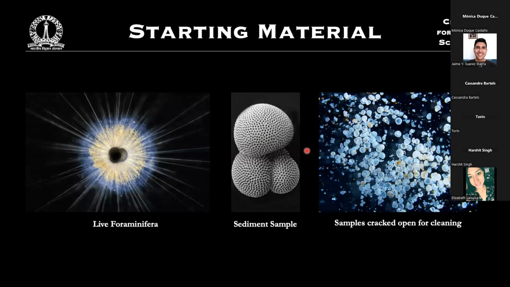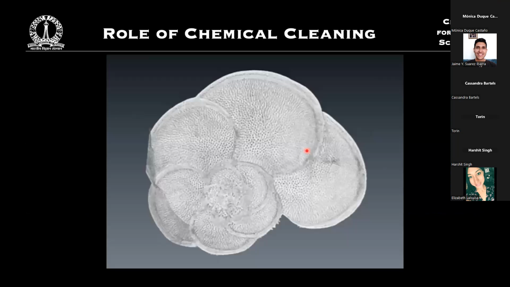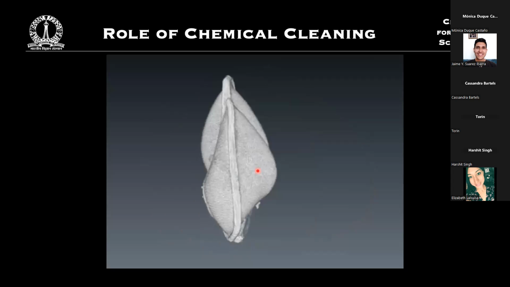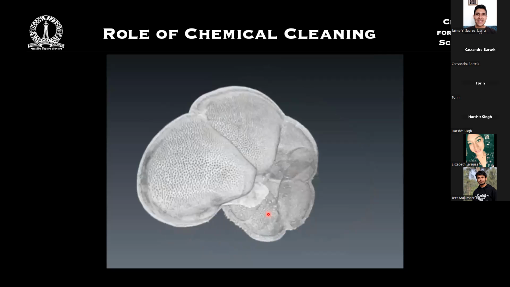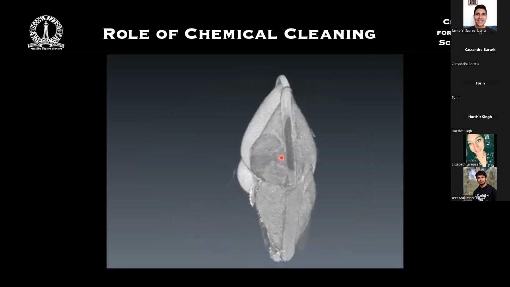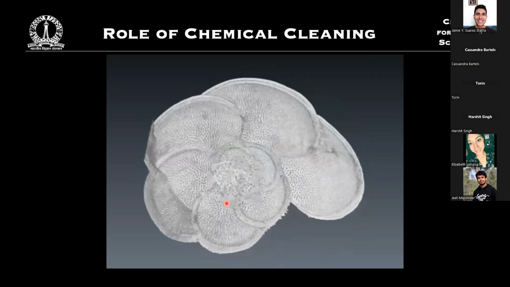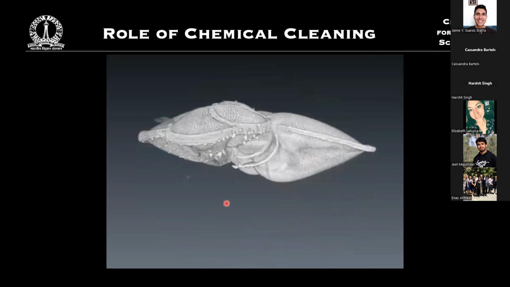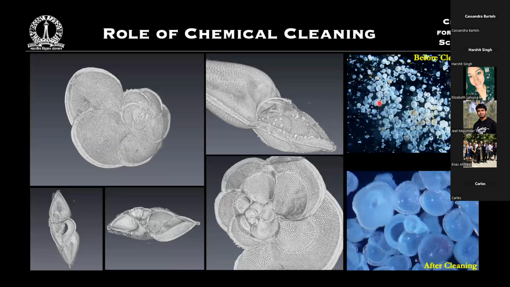So how do we go from unclean foram to clean foram? This is a picture of a Menardii, if I'm not wrong. And you can see the calcium carbonate overgrowths on it and the iron manganese overgrowth on it. Now we have to go from this Menardii to a much cleaner version of it. From this type of material to this type of material, which looks absolutely pearly white.